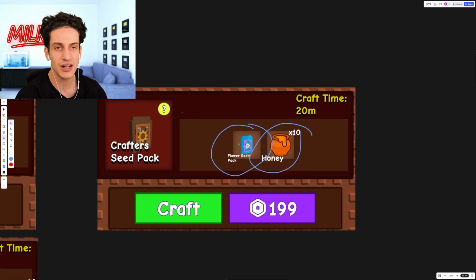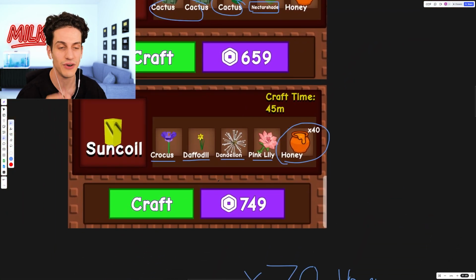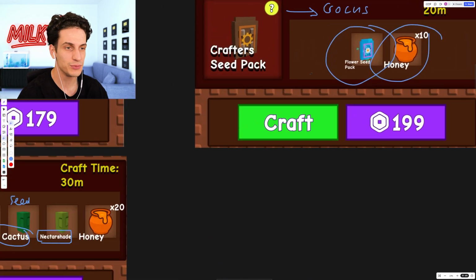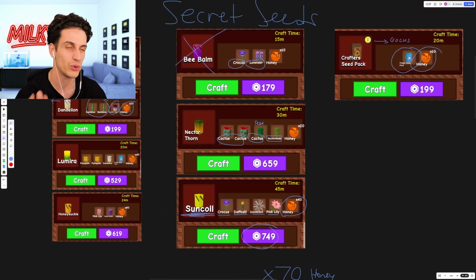And with this, you're gonna be able to get yourself a crocus in here, which is currently the most uncommon one, but you need it to make the divine plant, which is gonna be 749 Robux, or it's called a sun coil. So yeah, and the pink lily, same exact thing. You gotta open up these flower seed packs, and they're gonna be found in there. They're kind of rare, but if you open up 20, you might be able to get one.